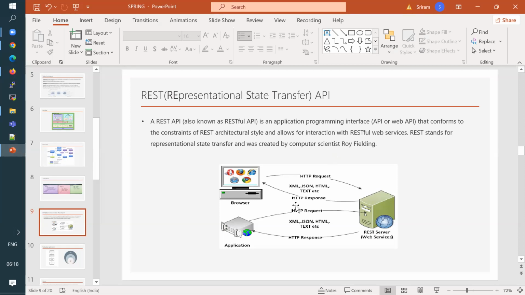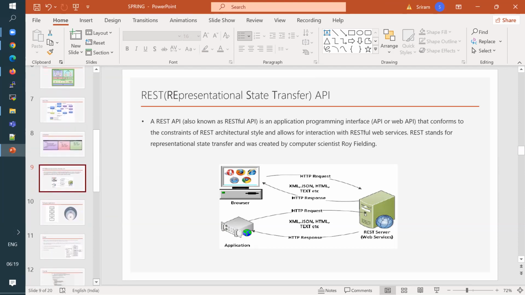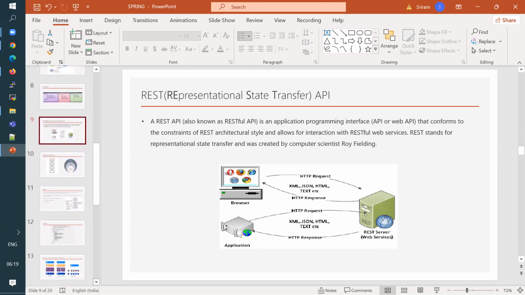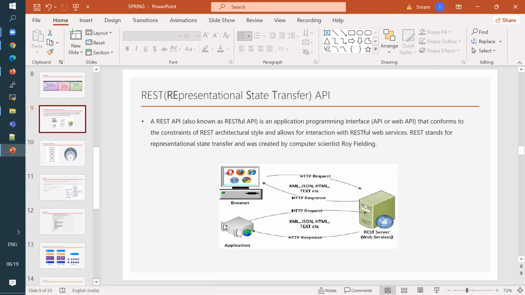Any queries here, guys? It's a lot of theory, but it's important that you understand REST API, because in the end we are going to build a microservice, an API using Spring Boot.